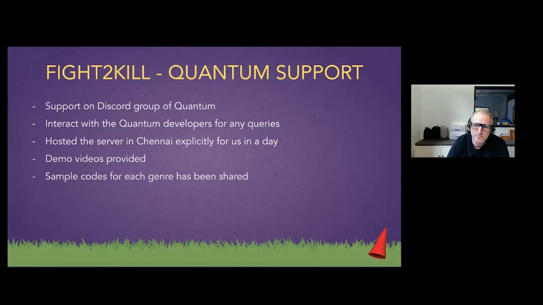And one quick thing is, maybe we are the first guys who have developed on Quantum in India. Initially we were connected to the Singapore server and the ping rate was a bit high. So we sent an email to Chris, thanks for that, and immediately on the next day he hosted a server in Chennai for us to experiment. That decreased it a lot, and right now a good ping rate is around 30 to 40 ms, not more than that.